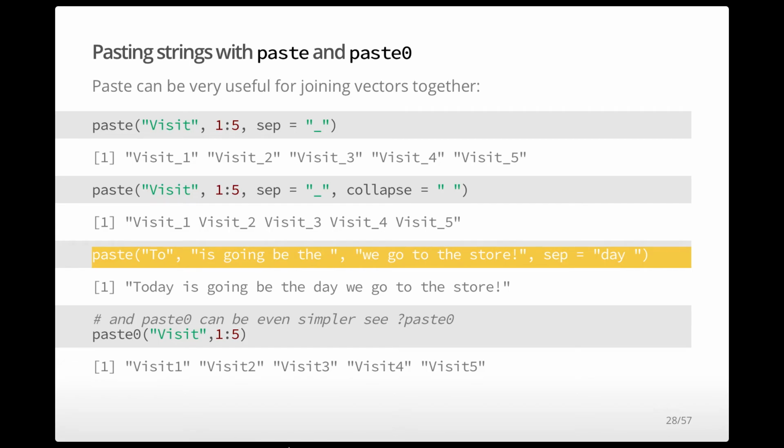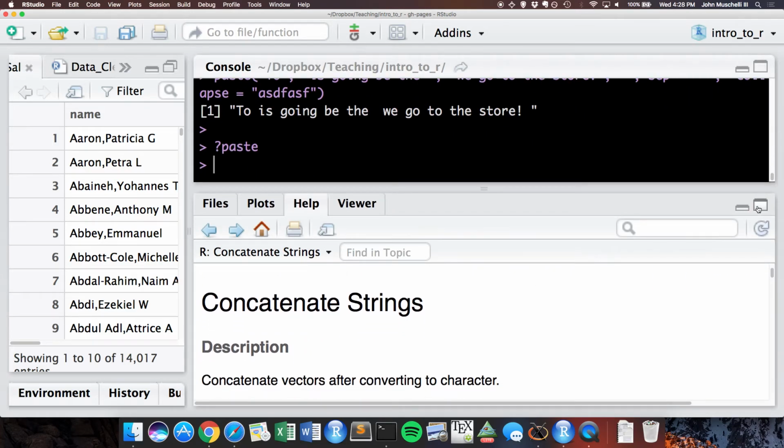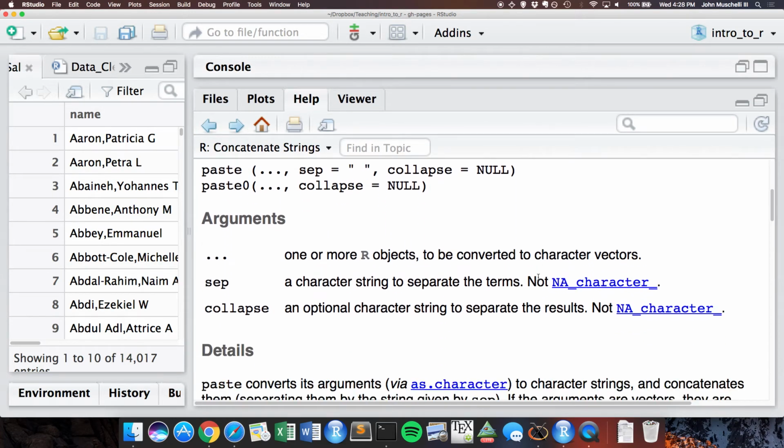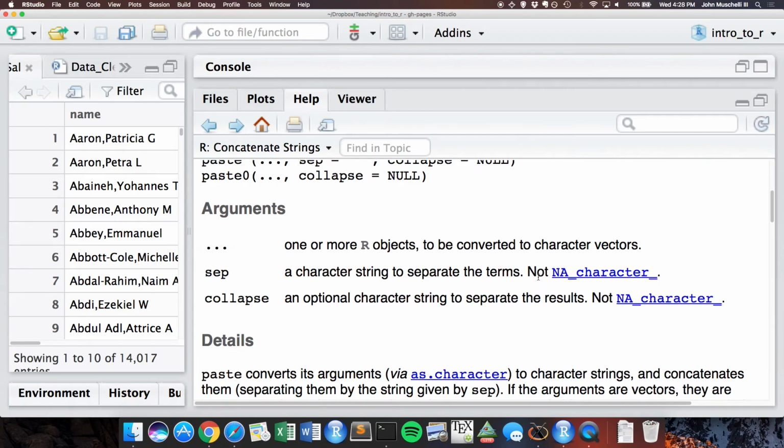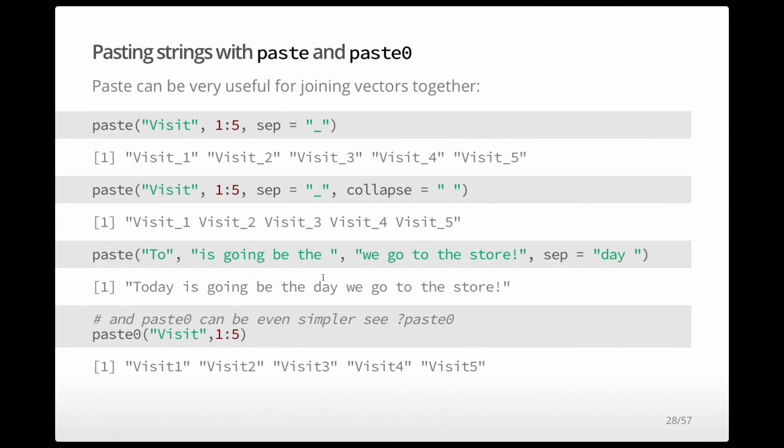Let me see if the help file is any more helpful than that. I guess not. Yes, did you have a question? Yes. I was just wondering, is there another way to add a little bit of a string or to strip it at the end or something? Give me an example. Like the dollar signs, because you just strip that? Yes. So that's a totally different operation. That's not for pasting, but yes.